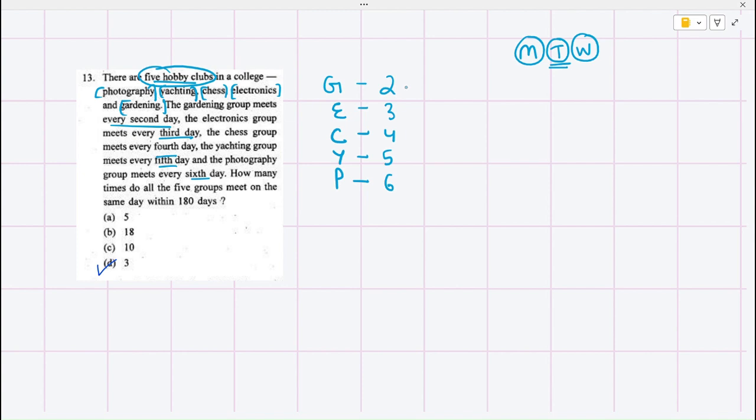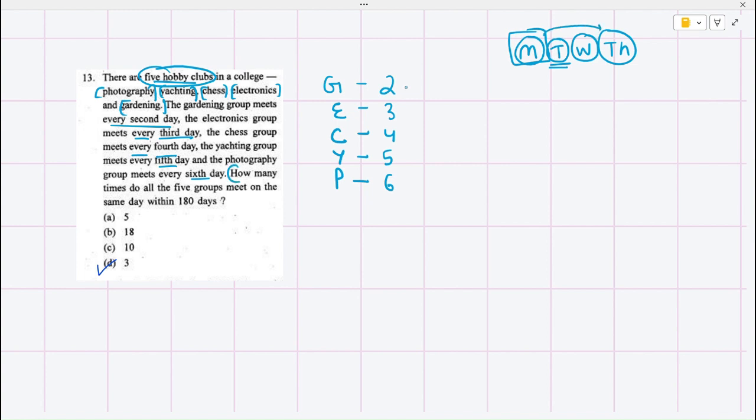तो एंड अबाउट द इलेक्ट्रॉनिक्स ग्रुप, सपोज इलेक्ट्रॉनिक्स ग्रुप अगर मंडे को मिला है, देन इट विल मीट ऑन थर्सडे, वेडनेसडे थर्सडे, राइट, आफ्टर अ गैप ऑफ 2 days. बिकॉज यहाँ पे ऑन द लिखा है, राइट, एवरी थर्ड डे, एवरी फोर्थ डे. तो यानी कि हम जिस दिन पे वो पहले मिले थे उस दिन के कंटेक्स्ट पे हम बात करेंगे कि वो कौन से दिन मिल रहा है.